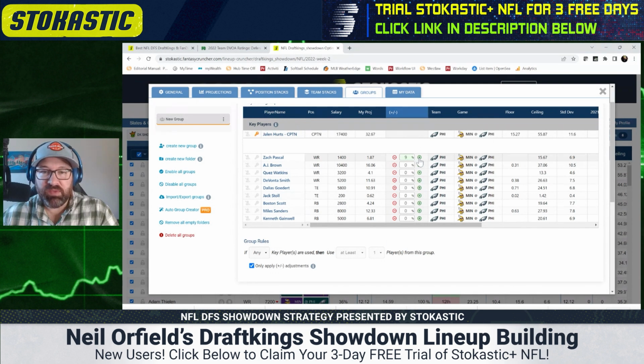And typically, I'm giving bigger boosts to players who have worse projections, because my concern with players like AJ Brown is that if he puts up a big enough game, he has a big salary and a fairly big projection. If he puts up a big enough game, it might be hard for Jalen Hurts to outscore him and remain the optimal captain. So I still want AJ Brown in a lot of my lineups with Jalen Hurts as captain, but I'm giving bigger boosts to these other guys who are probably going to be a little bit more necessary in those lineups.